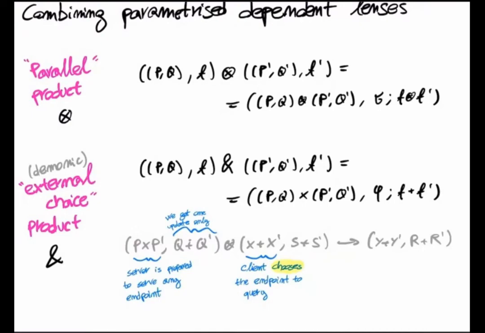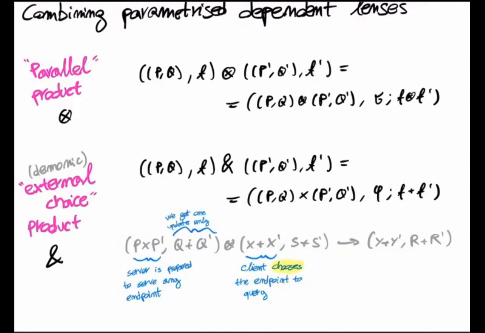Except that now, when we give back a response, the update for the state, so the database, for example, on the server, is going to be of only one kind. I'm not going to update both data structures pertaining to the two endpoints. I'm going to update just the one that I was actually queried to update.